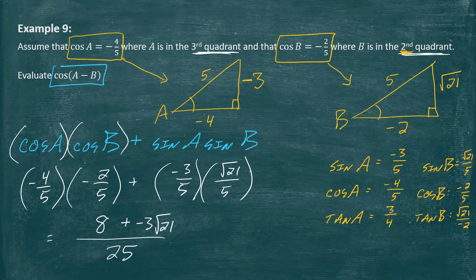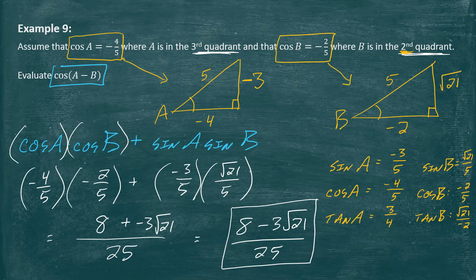-3 rad 21. And honestly, doing plus a negative seems kind of silly. I would go ahead and rewrite that using subtraction and maybe clean it up a little bit if I could, but this one I can't really do much combining, since one of them has a radical and the other doesn't in the numerator. I just have to keep them separate, and that would be my cosine ratio for that angle.